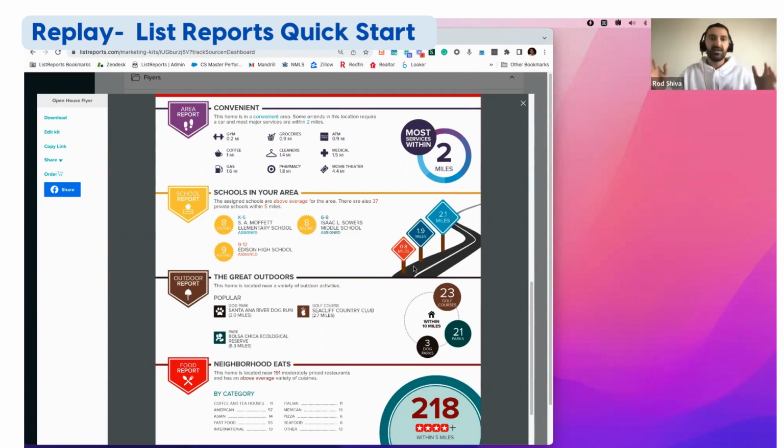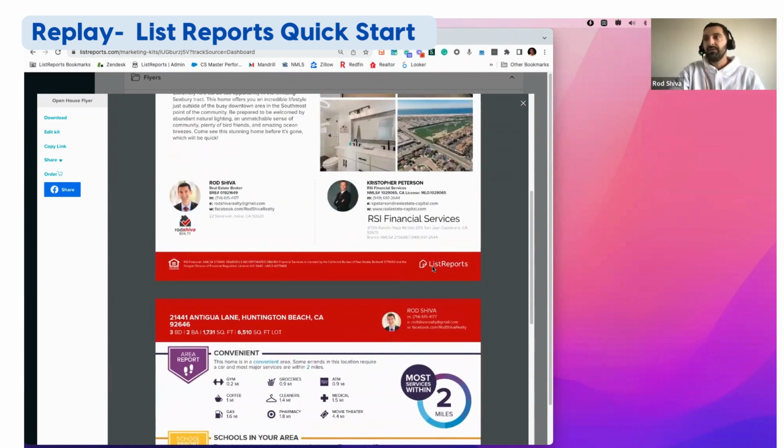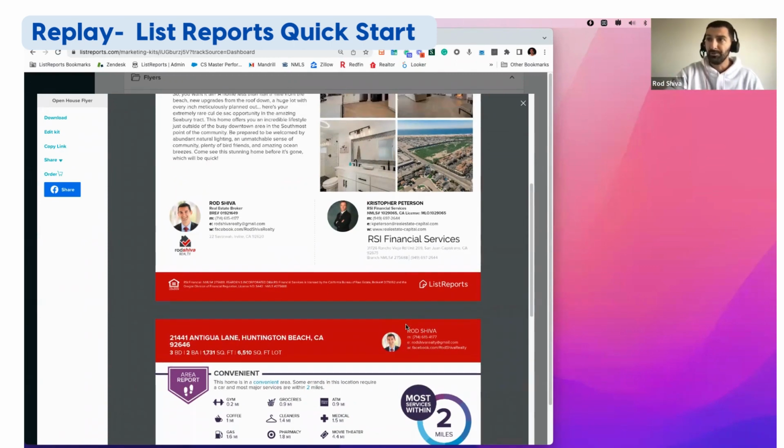Versus, they don't really need the flyer you hand them. Despite the fancy designs and all of that stuff we have, at the end of the day, they would rather just pull up their apps on their cell phone. So this is a combat to that, which has great information. And then you also want to think about what this does for your branding, because it makes it look like you put a lot of effort into these materials, but obviously we're doing it all for you without any effort from your part. This is all fully automated.